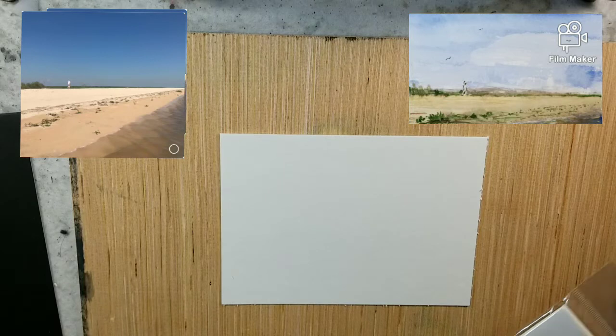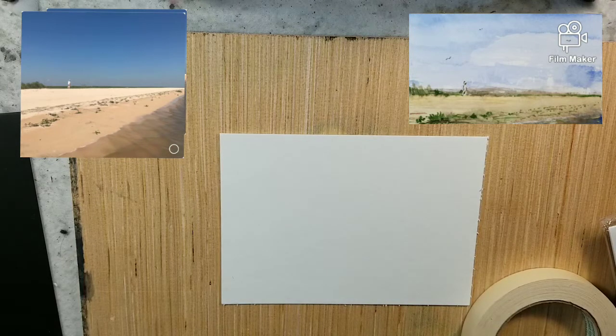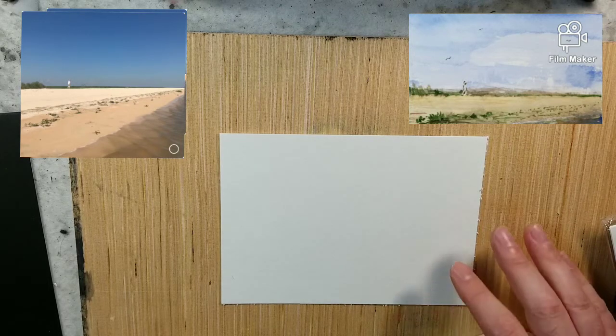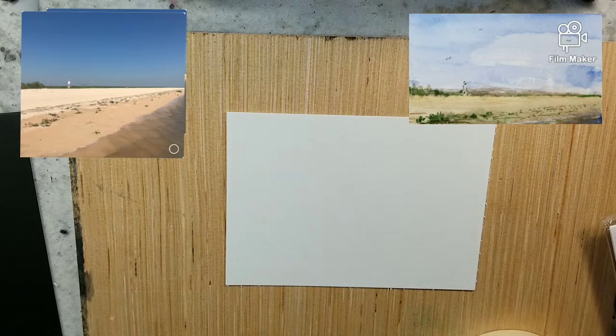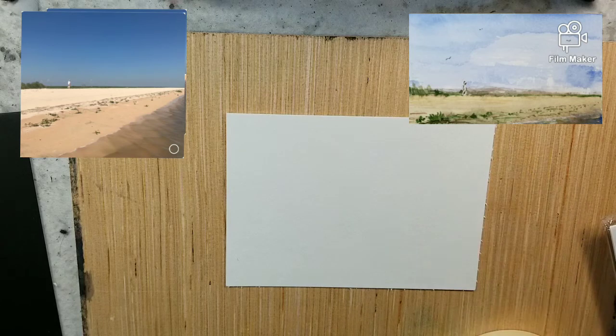Today, I'm going to do a quick, tiny painting from a photograph. My friend commissioned one today. She was just like, Andrew, Lindsay's in town, and her birthday's tomorrow, and do you have time to do a tiny painting for her? Because Brooke really likes tiny paintings. So it's like, yeah, sure. So I'm going to do that, and it's going to be from a photograph of a place on Pecan Island, which is south of where I live.